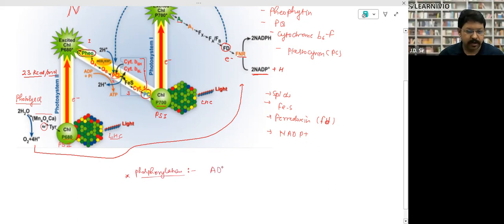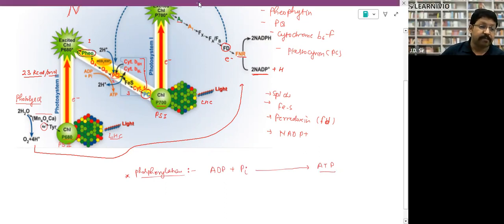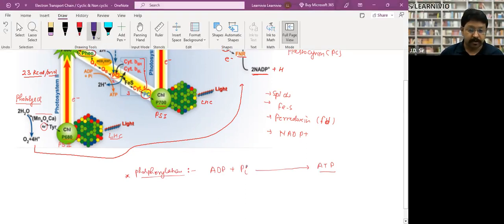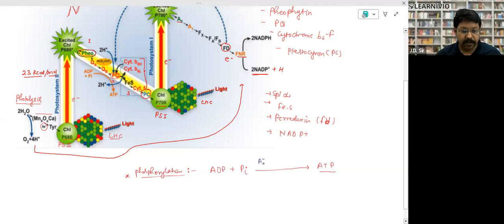ADP molecule, that is adenosine diphosphate, will make a bond with Pi, meaning inorganic phosphate, and the formation of adenosine triphosphate, ATP, will take place, right? This is the energy currency, meaning formation of energy will take place with the help of an enzyme. Which enzyme did we discuss just a few minutes before? With the help of ATP synthase enzyme. This reaction is called phosphorylation, right?